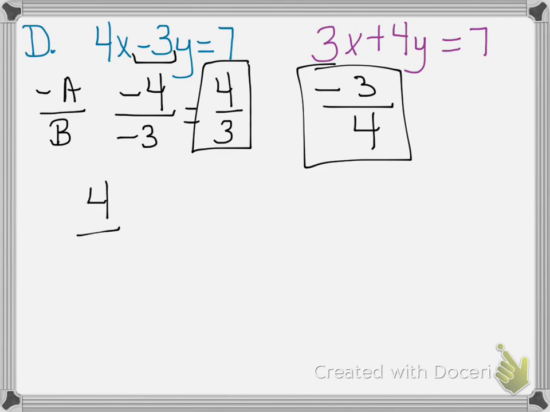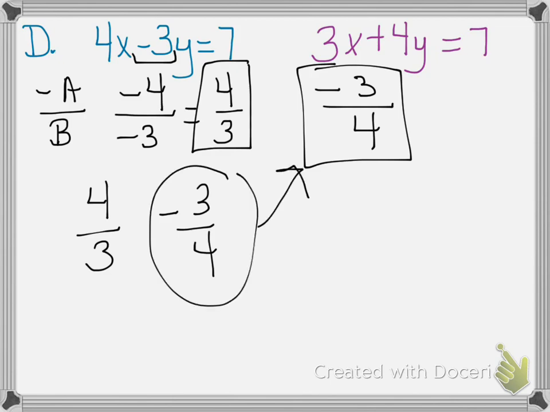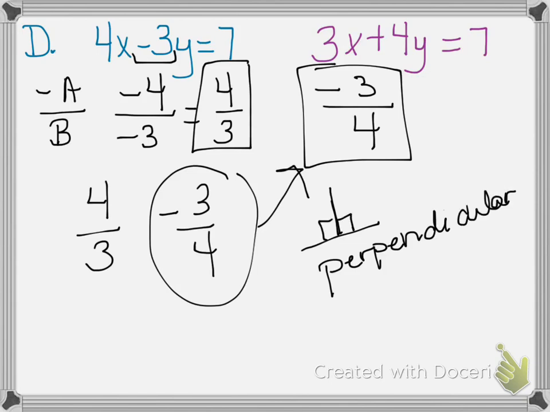So 4/3, its reciprocal would be 3/4. And to be opposite, because it was positive first, it would now be negative. Well, this matches. This is the slope for this line, so they are perpendicular. This is the sign we use for perpendicular. It means they hit each other, or intersect, at a perfect 90-degree angle when we were to graph them. So if we had a graph and we were to graph them, they are going to actually hit at a perfect 90-degree angle wherever they may be graphed.